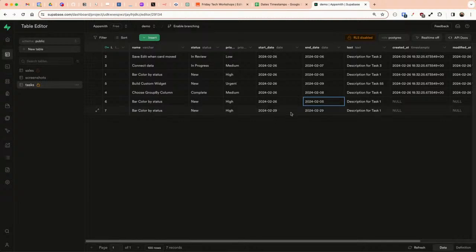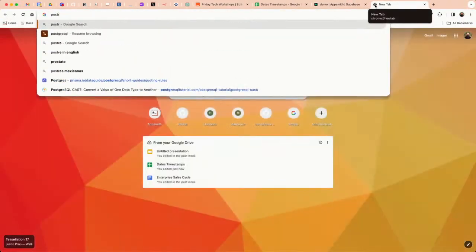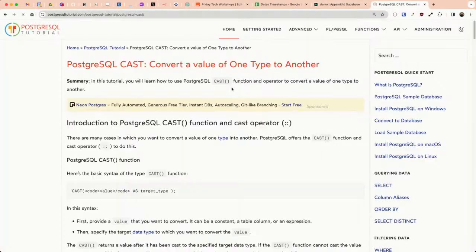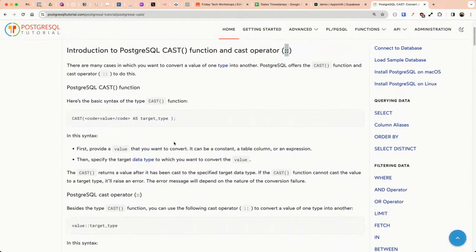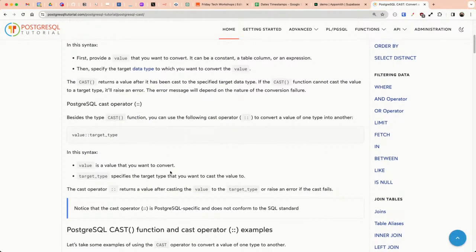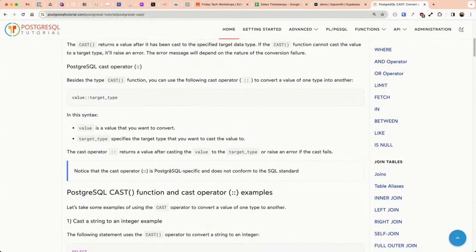What we're gonna do is keep the start one and then keep trying to break the end date here. So this is where it gets fun. We're gonna understand a little bit about typecasting with Postgres. And I want to pull this up. So in Postgres, you can use this cast function or the cast operator, 2 different syntaxes for the same thing. And based on whatever data type you're trying to save, this can help you ensure that you're sending a string into a date field and it actually gets saved as a date or a number field or whatever it is.